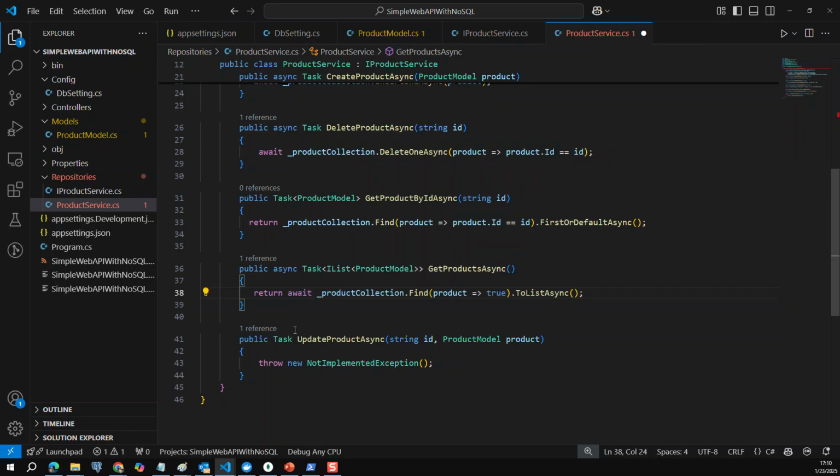So the last one is update by ID. For the update by ID, firstly we need to filter. It is a replace method. So at this time, I need to add this, we need to implement it. So okay. Oh sorry.